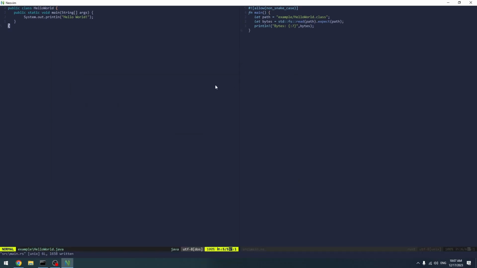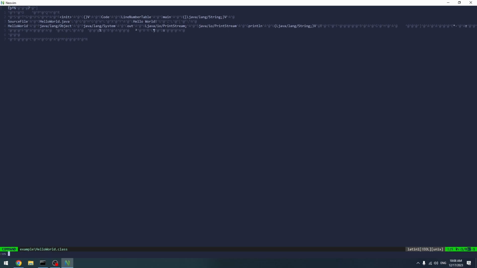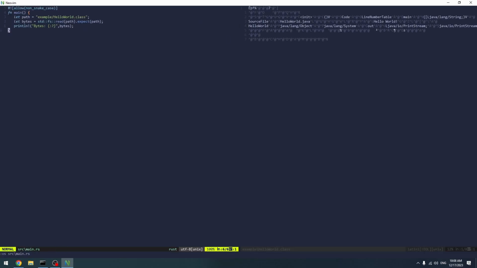Also, if we just open up quickly the example, let me actually edit the class file and vs with the main file. So as you can see in here, we have some sort of string, which is kind of interesting, and then it looks a lot like a source file, right?